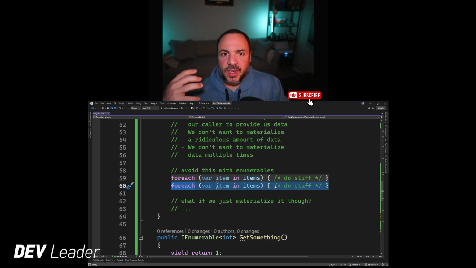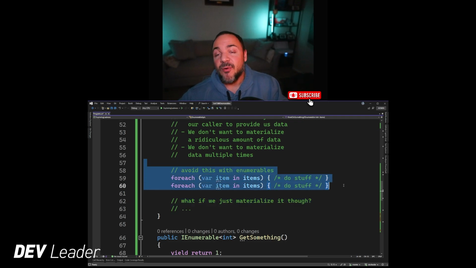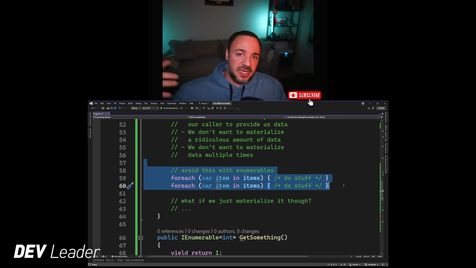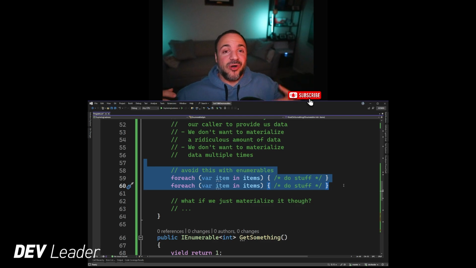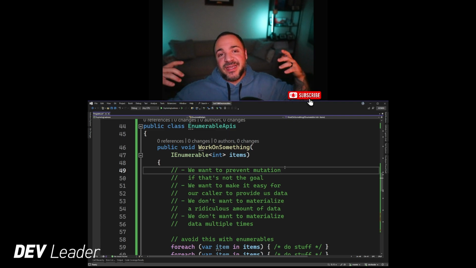And then you might be going, well, hey, we can just avoid that by materializing it. And you're right, but going back to the previous point, if we just were to materialize the stuff ahead of time, so we materialize it before running these, if we don't know the source of that data, it might not be safe for us in the context of this method to be able to materialize it. So I think if you wanted to do something like that, you would probably need to indicate to the caller that that's going to happen. But I just think that there's a better way to do that. And I think that the better way to do that is just to give control back to the caller to materialize their enumerable when they need to. That way, as the implementers of this method, we don't have to guess at all.